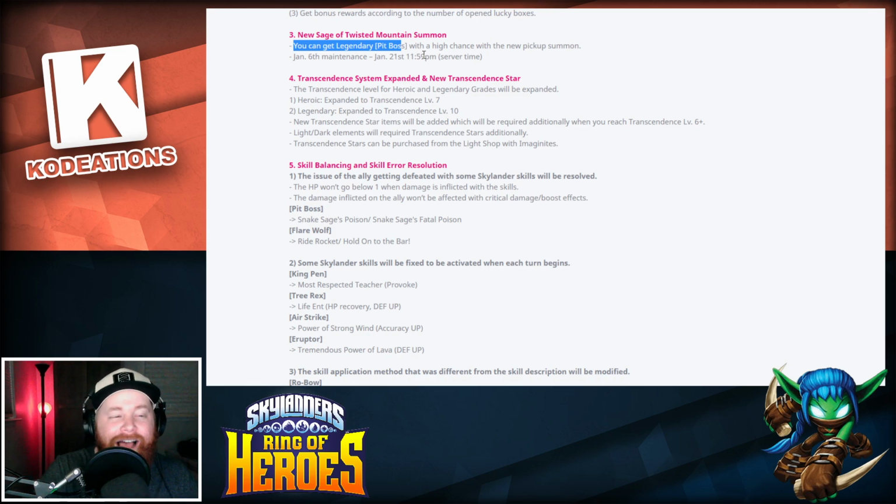Pit Boss, I think it's going to be a ridiculously good legendary unit. With these brand new legendary banners, there's always going to be a flood of people utilizing this new Skylander. So definitely check out his skills and see if he is somebody that you want to summon for.